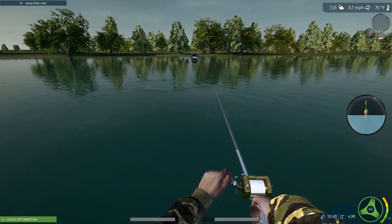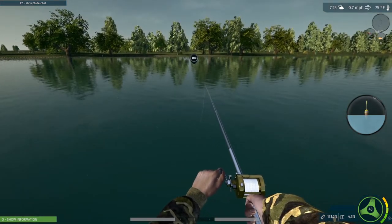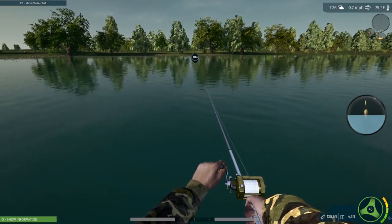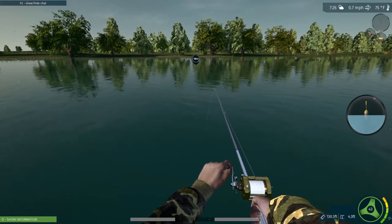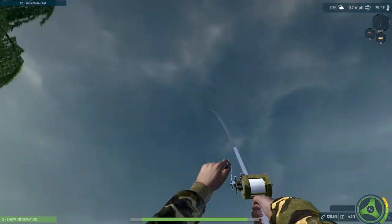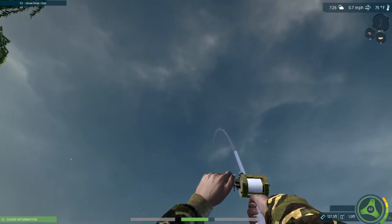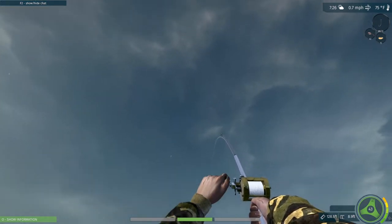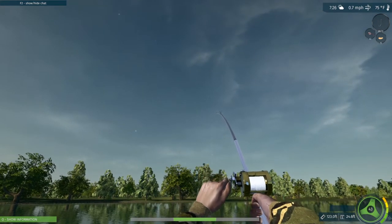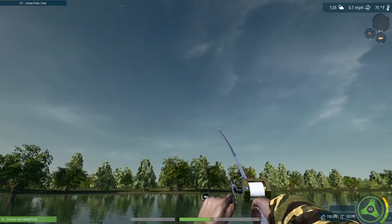Maybe that one is, but that looks a pretty small one compared to others. Beggars can't be choosers. So if it's going for the bait, it's all good. Here it is, and it was going for the bait. Oh, it's not bad, it's not a bad fish. I've got a bit of bite back there. Let's get it turned. Here we go.